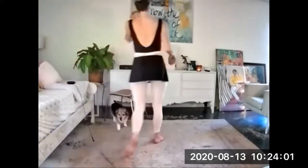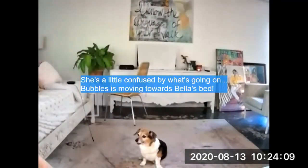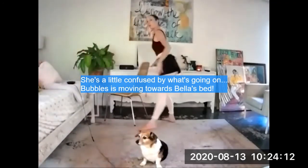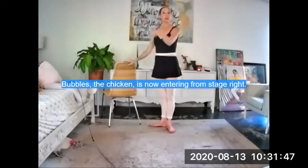Going to a little bit faster tendu now. We'll take it from fifth as well — we've done too much in first already. So from fifth, let's think about that port de bras. Just do three of the quicker pushes. We're going to go side, because side is the beginning position when we're learning ballet. Then you're going to go to the front, and the hardest position is to go to the back.